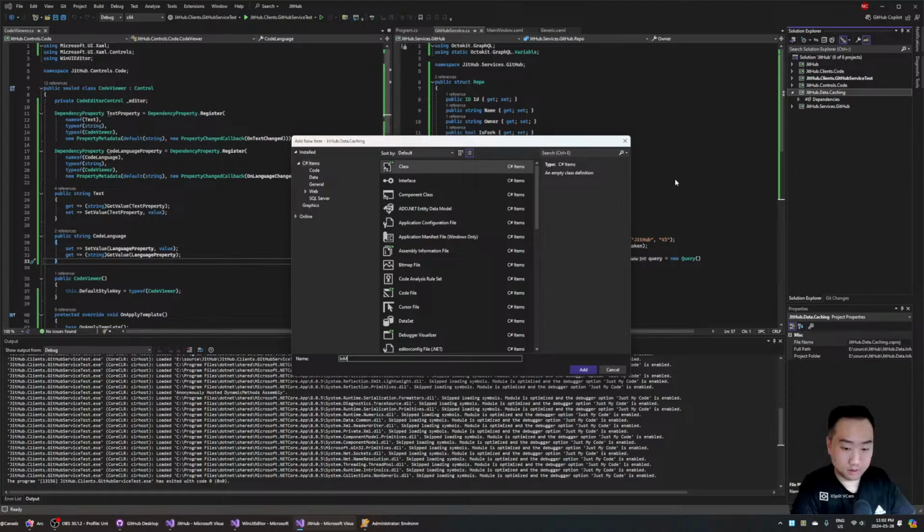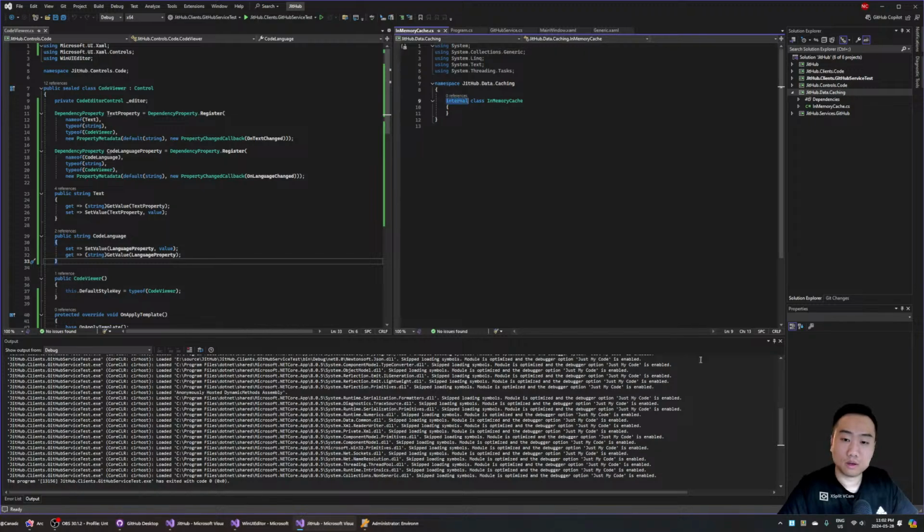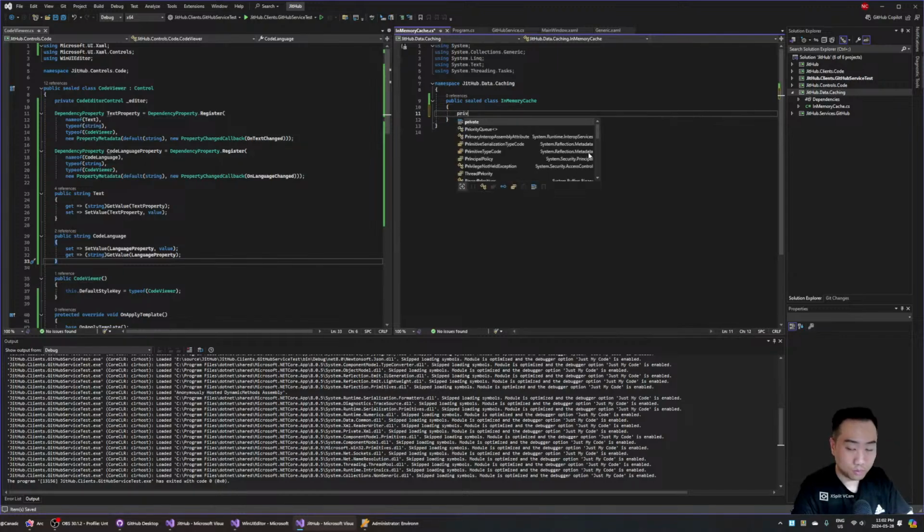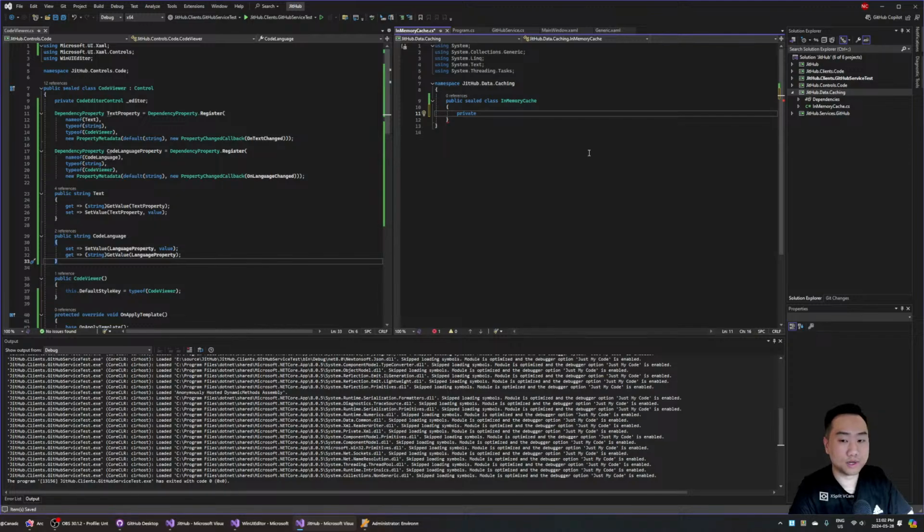And then we can have a class here called InMemoryCache. Okay, say public sealed class. So what we want in this case is, I think we want a cache object.